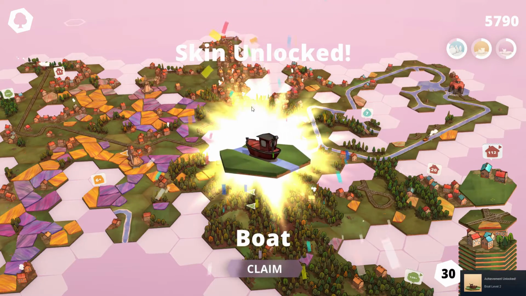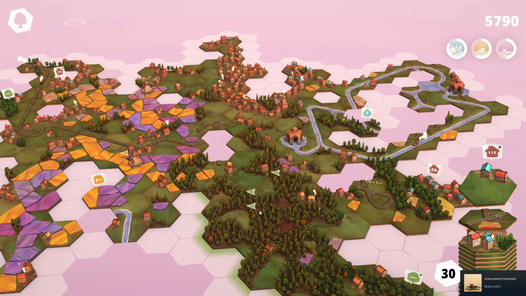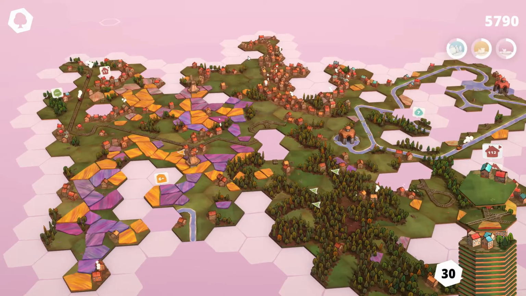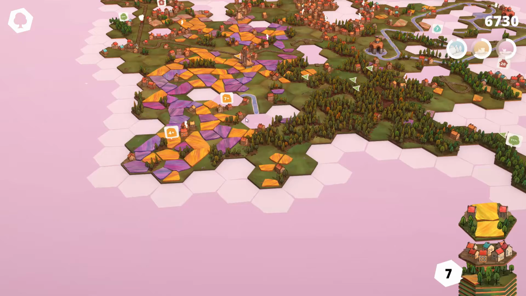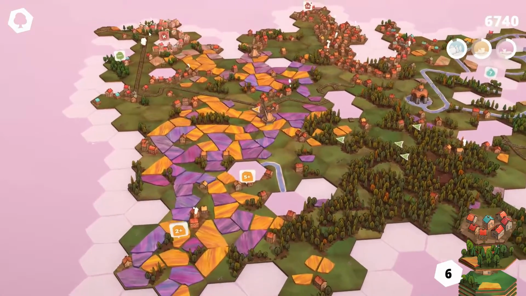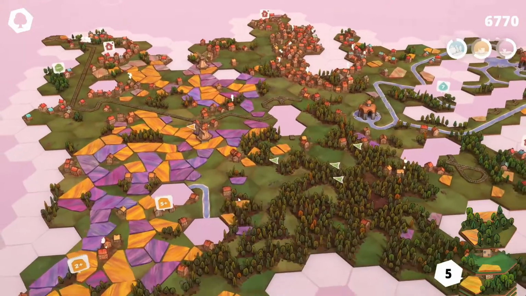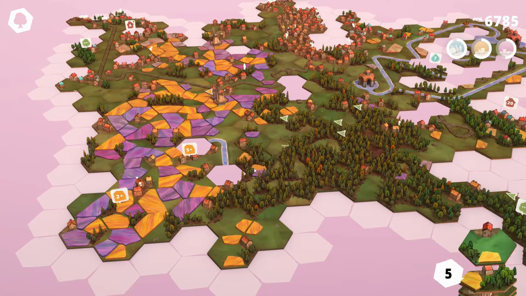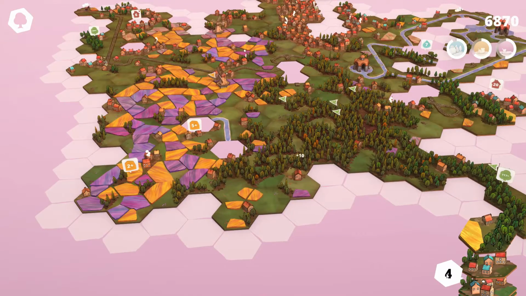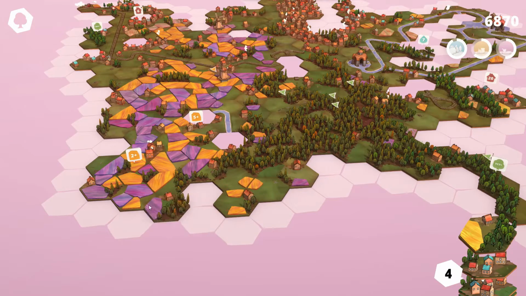Oh, there we go. New skin unlocked. Boat. Claim. Cool. Boat level 2. So things like that you can unlock. No, why can't I attach anything there? And as you play through, you realize that you're down to just 5 tokens left.